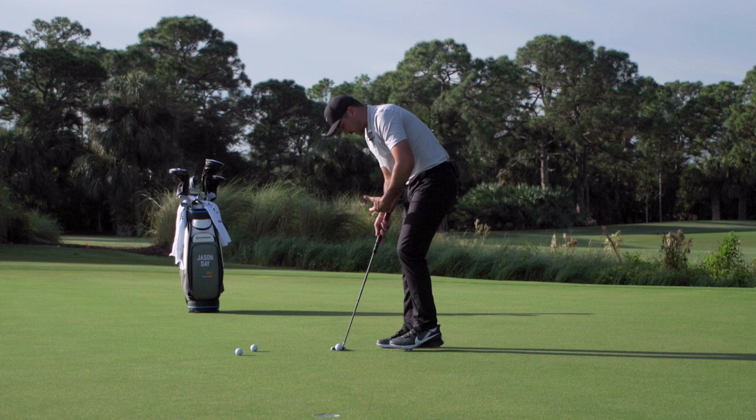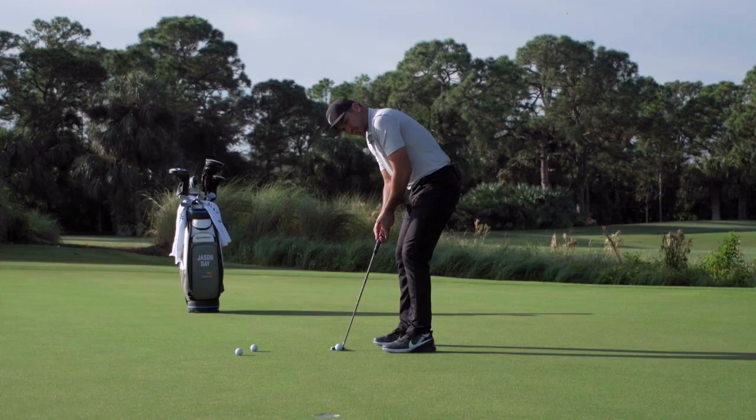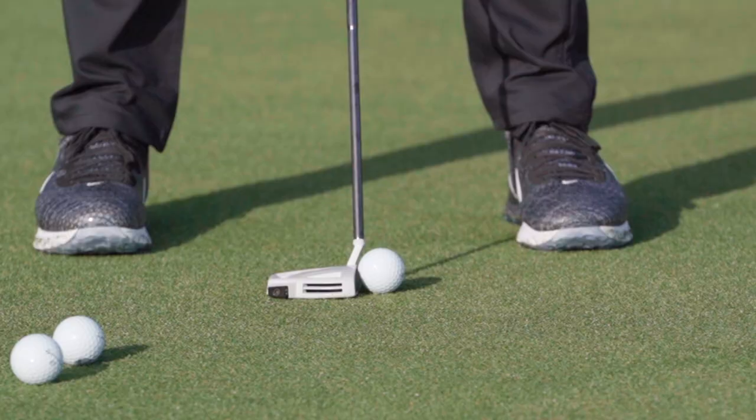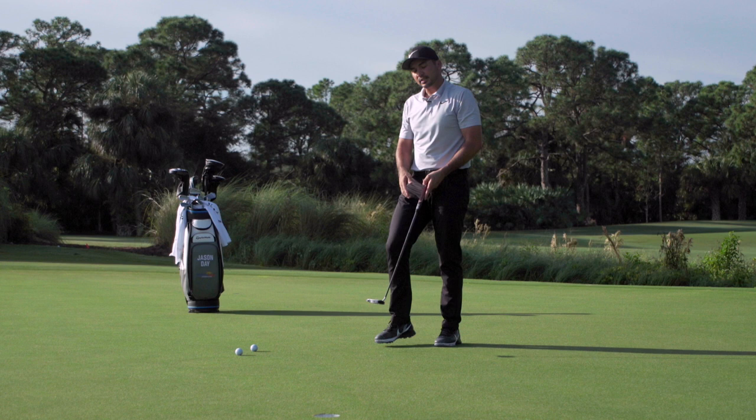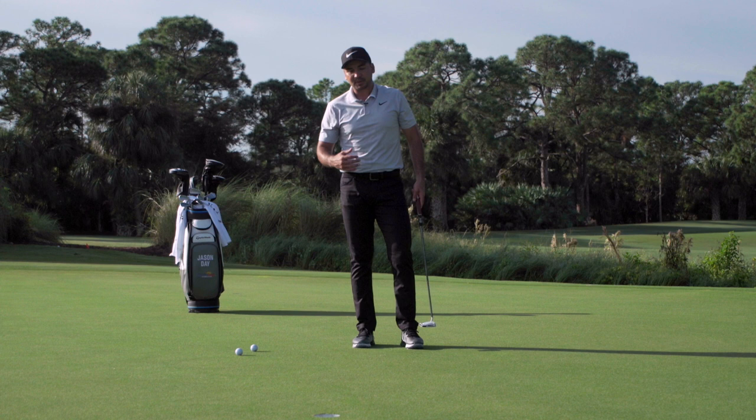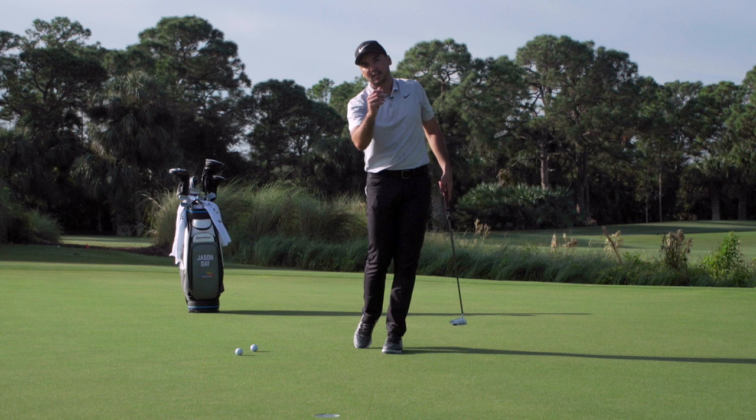As I'm walking in, I want to know how hard I want to hit it, so as I line my putter up to that line, I think about how hard I want to get the ball to go in the hole. I wanted to feel like I was going to die it in. When I'm hitting the putt, I try to match the speed with the stroke, so once it starts to roll I can see the ball go in at that speed. That's typically how you gain better speed control and line control.